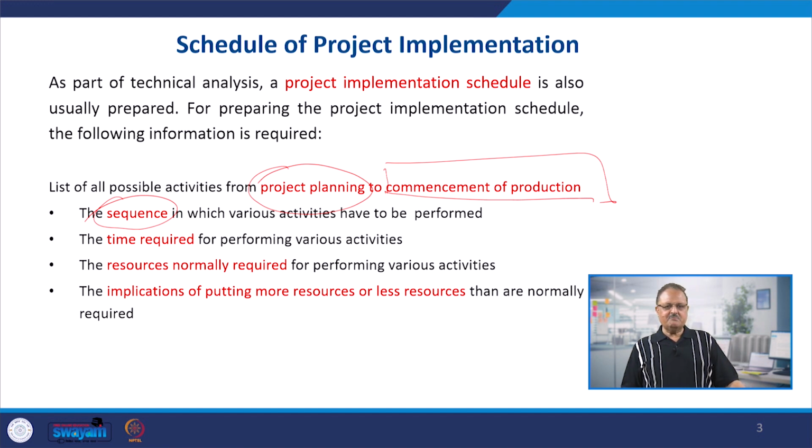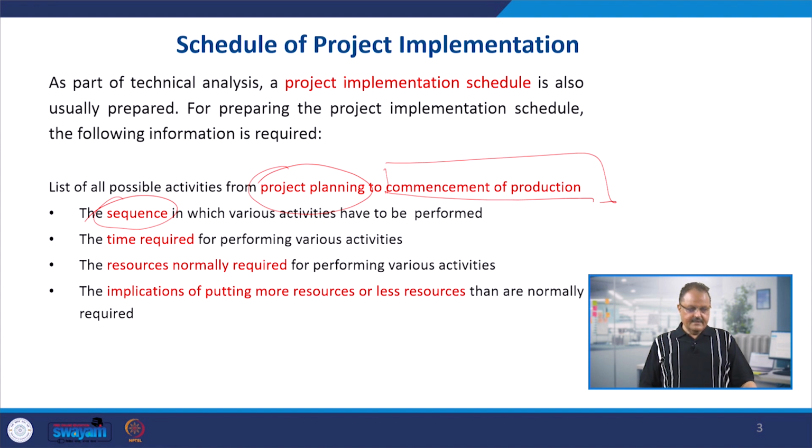Number one, we will first of all buy the raw material, and that raw material will come and go to the godown or warehouse, as you call it. From the warehouse, it has to be released as per the requirement of the plant or the manufacturing process, and then it has to go from one stage to another, and finally it has to come out as a finished product. And then it has to be packed, and after packaging, either it will go to the market or it will go to the finished goods warehouse. So sequencing is very important. It helps us to minimize the wastage of resources, time, money, raw material, everything, human resources. It helps us to minimize wastages of any kind, and we have to be very careful in sequencing all those activities.